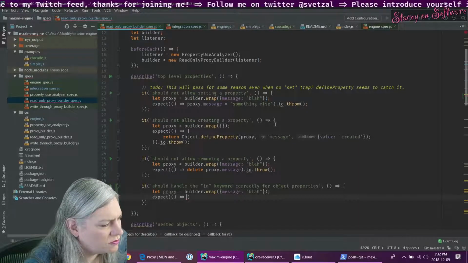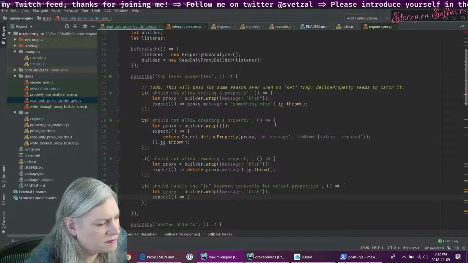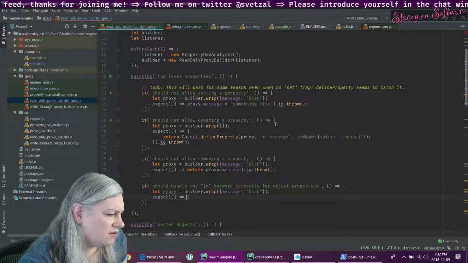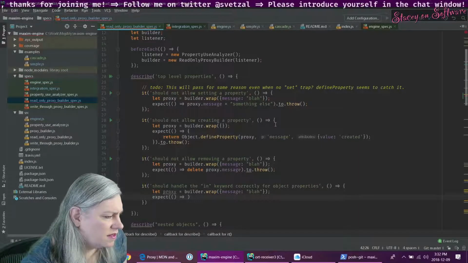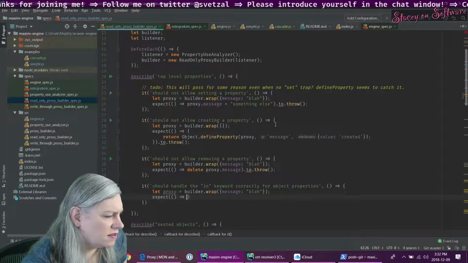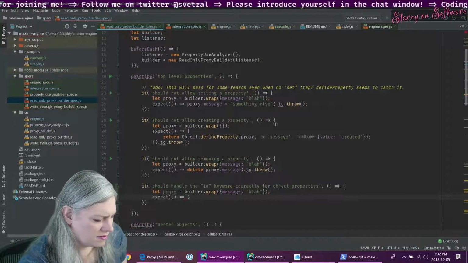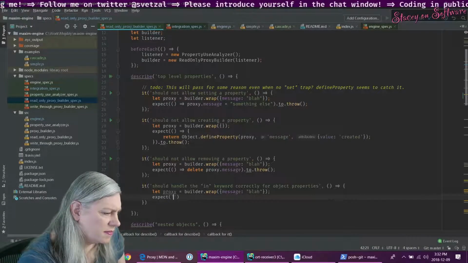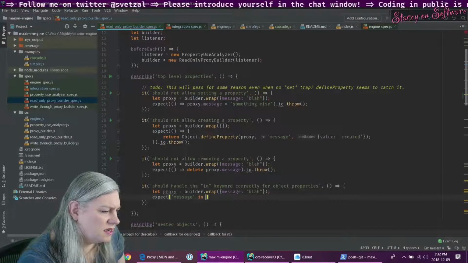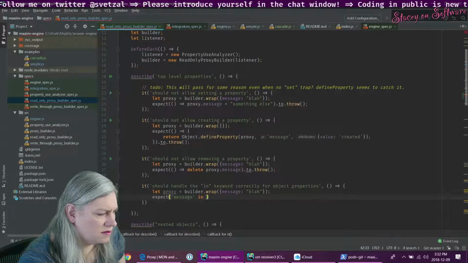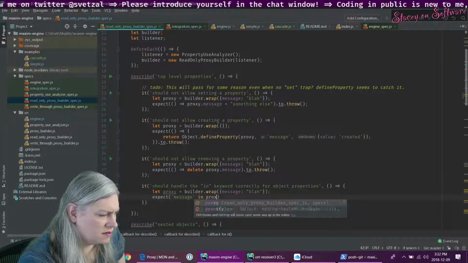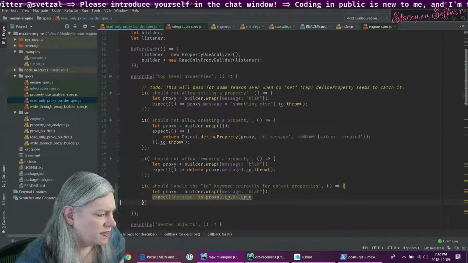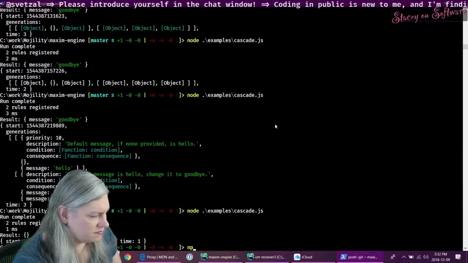Trying to think of how this all works now. So if I have, actually, this could be really simple. Message in proxy to be true. That ought to fail.